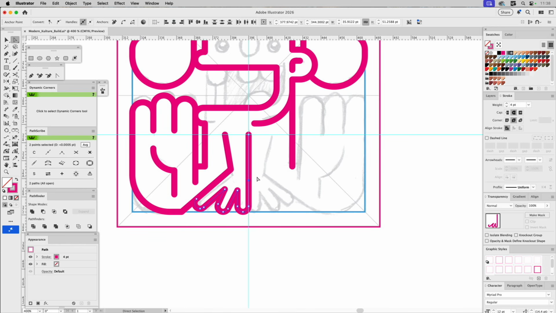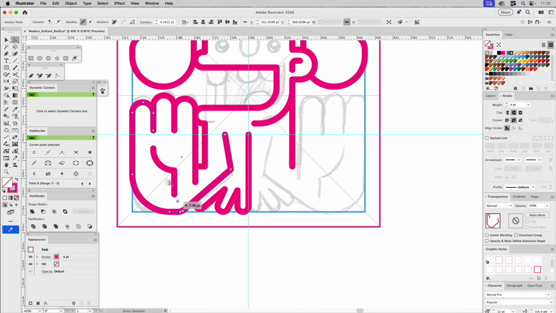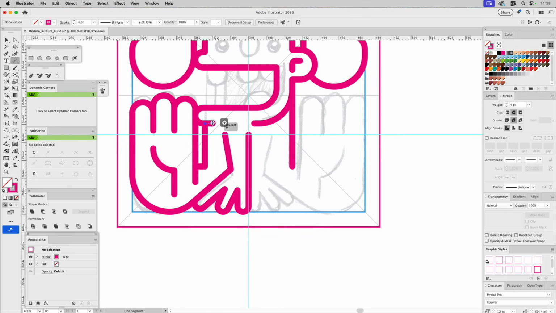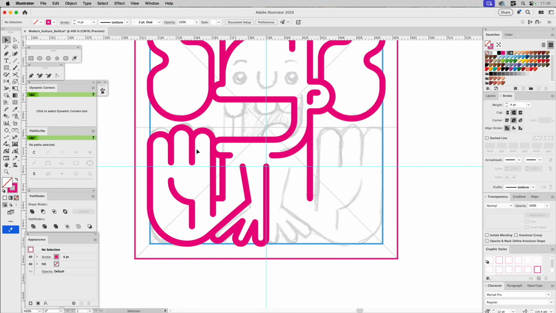Select these two, go Command J. We don't need this anchor, get rid of it. Okay, now we can go back to this one and re-round it. We have that figured out. Oh, I just noticed something I forgot. We have to do his teeth still. Put that little lip there. Do his eyes. We got most of the heavy lifting done.